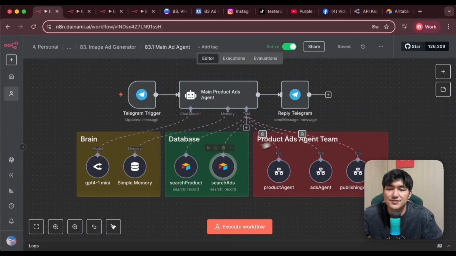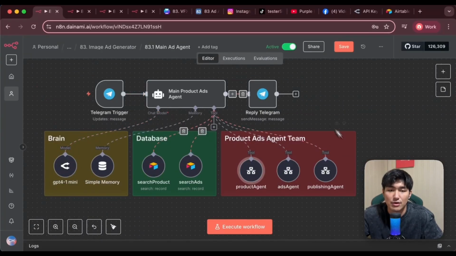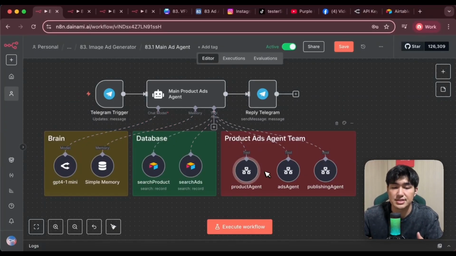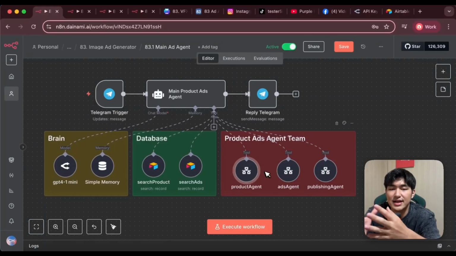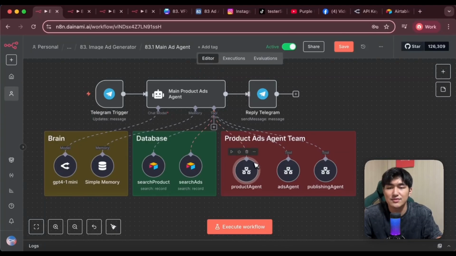Now we have half of this first agent completed. The next part is where the magic really truly happens. And this is really the power of a multi-agentic system, right? Something that looks very clean and sleek from here while being able to maintain the accuracy. Think of it like a normal team of employees. Despite how talented the specific employee is, if one person is tasked to do many different things, it's actually quite difficult for the agent to be able to return all of the output for us all at once. But if it's able to delegate each of the tasks specifically to a specialized agent, for example, this to create a product, this to create ads, and this to publish, it makes it a lot easier and smoother for this agent to be able to do all the tasks for us in this very specific manner. So this is where the multi-agent system really comes in handy.